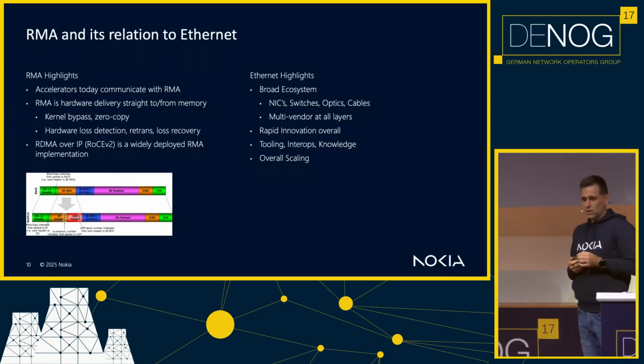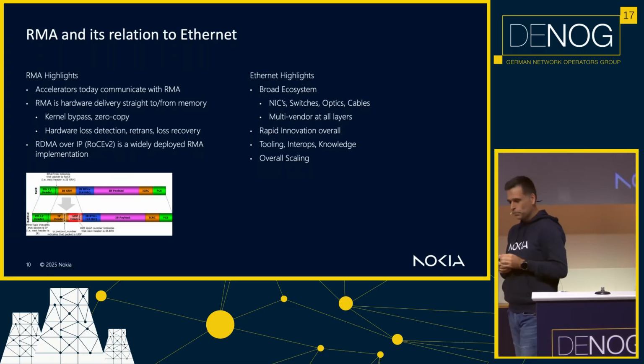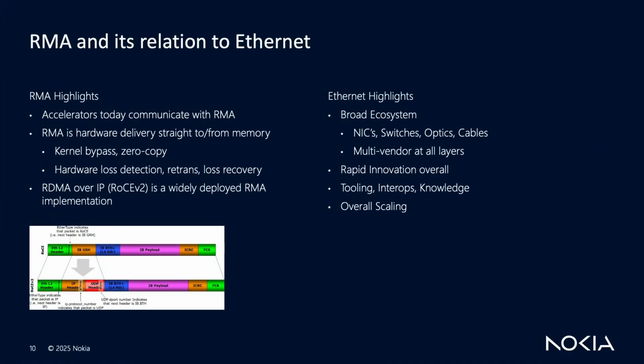If you look at typical HPC clusters or AI clusters, they are all driven by GPU to GPU communication. So you basically write part of your job from one GPU to another GPU. That's called remote memory access, RMA. What you want to do is write straight into the memory and bypass any kind of kernel, any kind of OS, because it needs to be really, really fast. Once the information is delivered to the GPU, the job can start, you do all your calculations, you finish the job, and you give the results back. So you want really fast job completion times, and the way to do that is GPU to GPU.